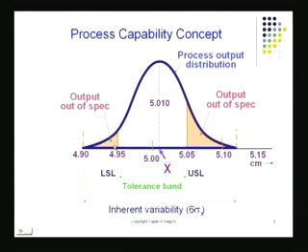If a lot of my production is like this, I cannot compete in the marketplace with a process that is operating like this. And that actually means that the process capability of this process, this dark blue process, is not so good. It turns out that the inherent variability, the natural variability of the process, is wider than the tolerance band. Therefore, in the language of process capability, the process is not capable of taking care of the customer requirements 100%. It is not.